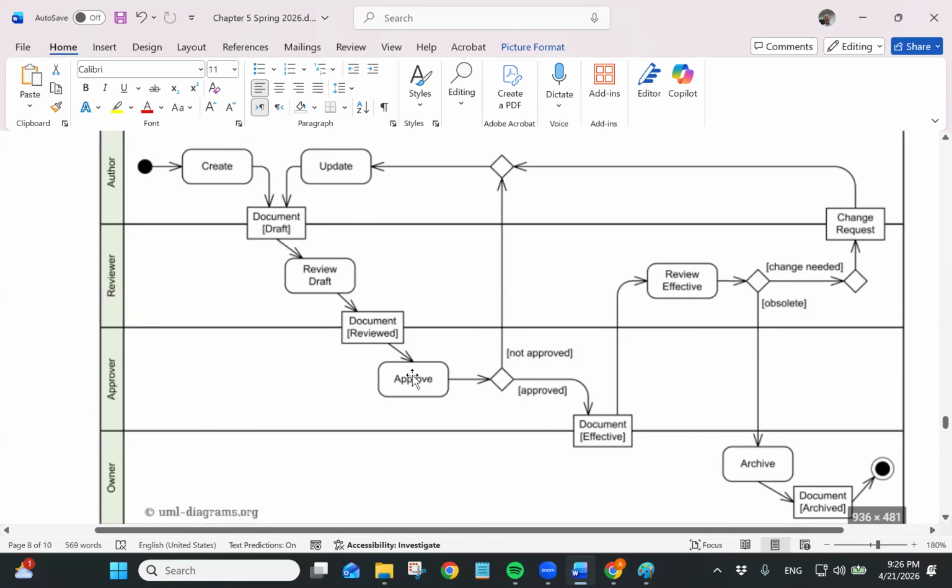But basically, the approver approves it once, but the reviewer looks at it once before and after it's approved, right? Meaning that even if the approver approves of it, you still have a reviewer look it over and make sure that it's still good, right? So they could decide whether it needs another change.